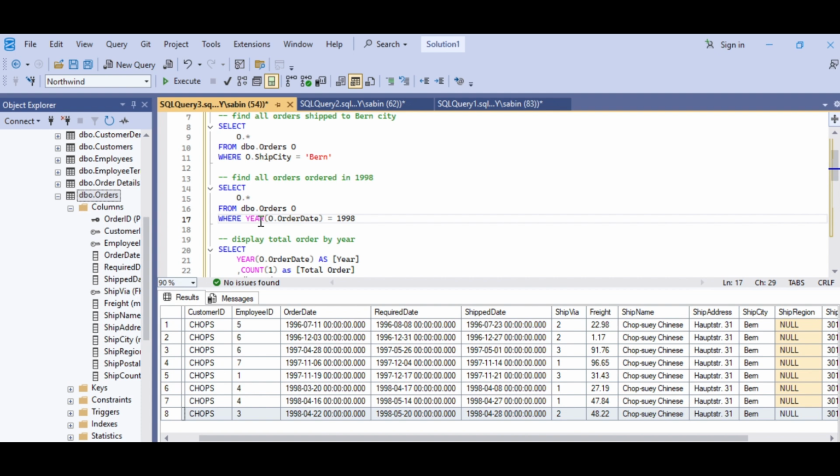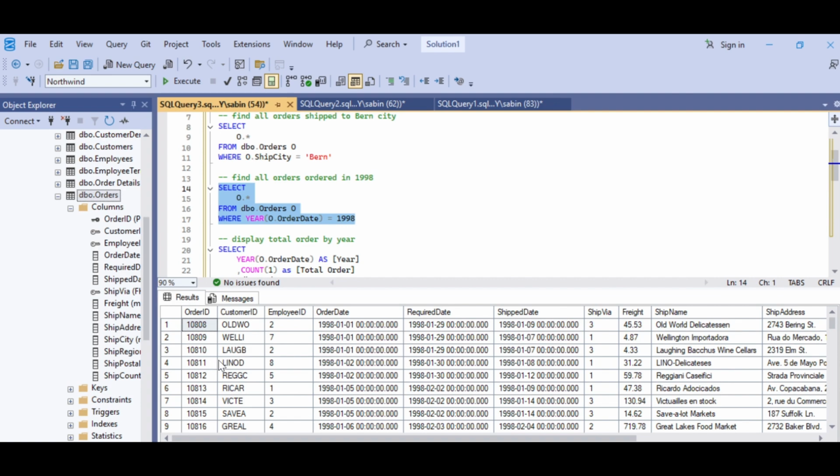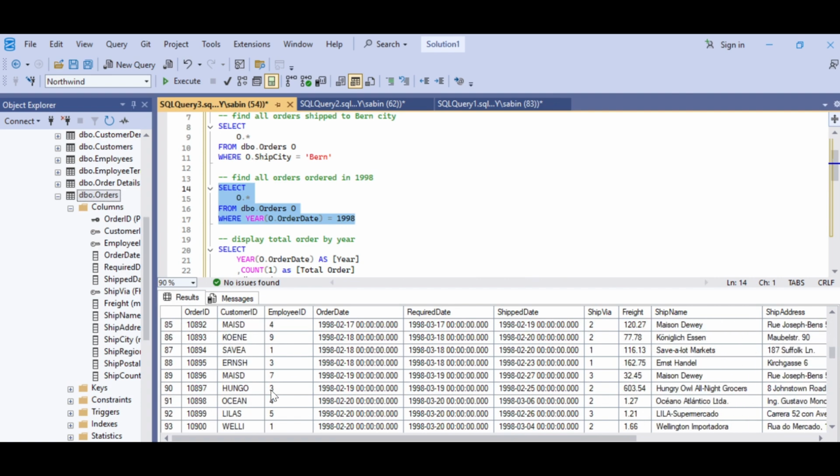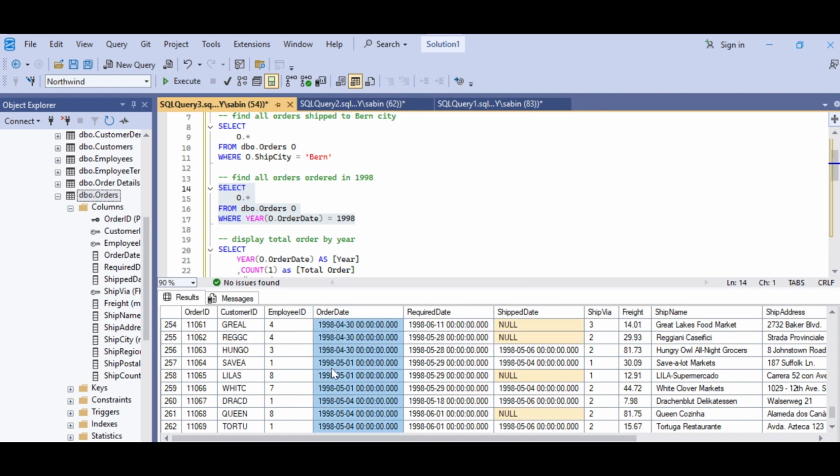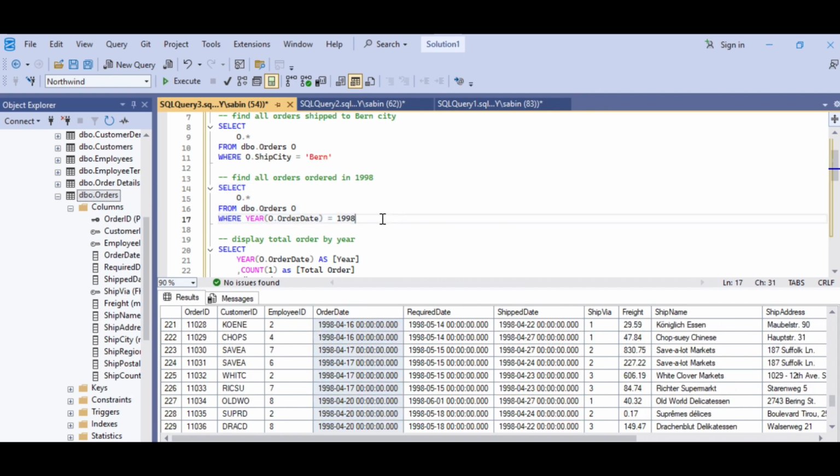You can do a lot of manipulation. Just look at the different date functions in SQL Server. Just run it, and you'll get everything for that year, 1998. There are 270 ordered item records in 1998. If you look at the order date, everything is 1998 here, right?